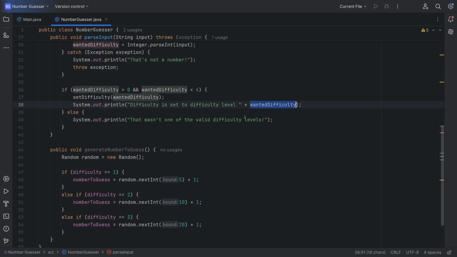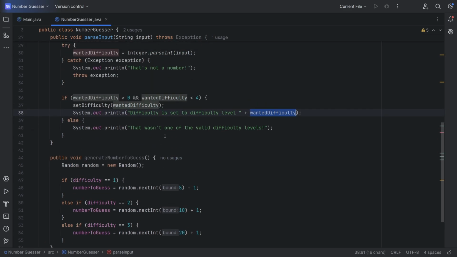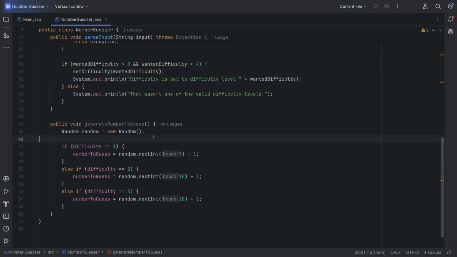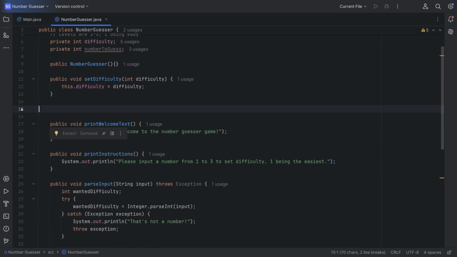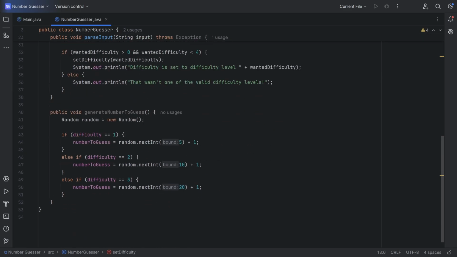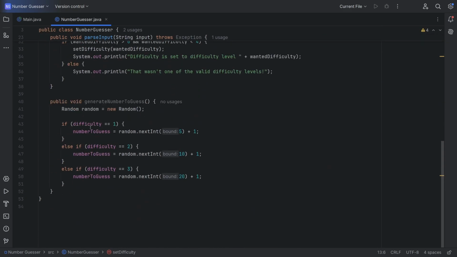So we could do the get difficulty here, but I'm just not going to. I don't even need the get difficulty if I'm being honest. I'm just being extra at this point. There's no point in having it because we're going to directly reference this stuff. So generate number to guess.